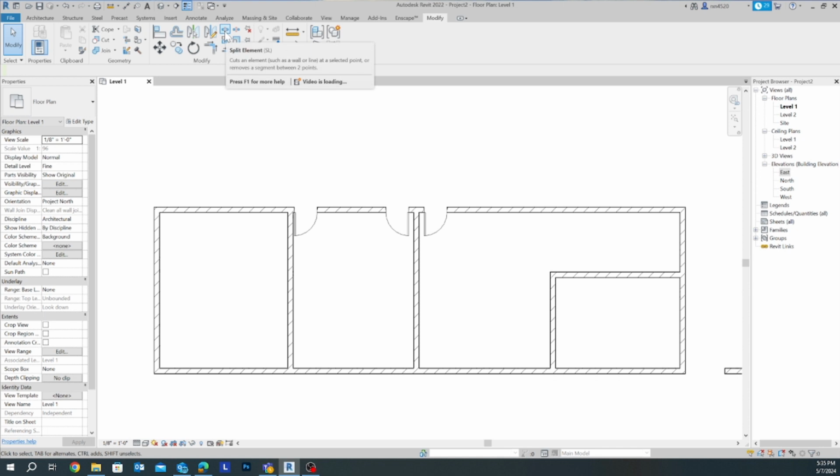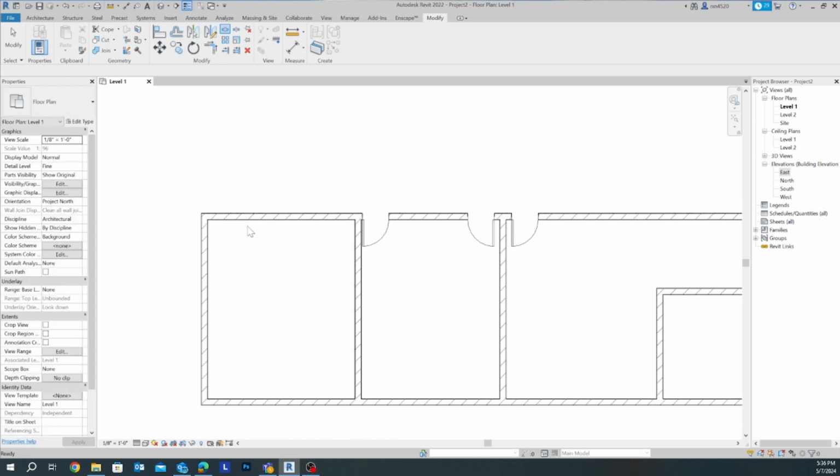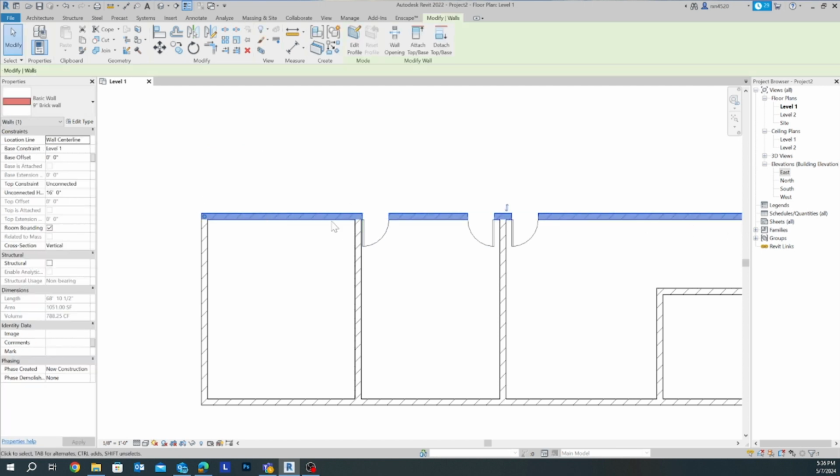Now let's take a look at the split element that we have over here. This element is for when you want to have a split. For example, if I click on a wall, it selects the entire wall, and I want to make a separation, or create two walls in this case.